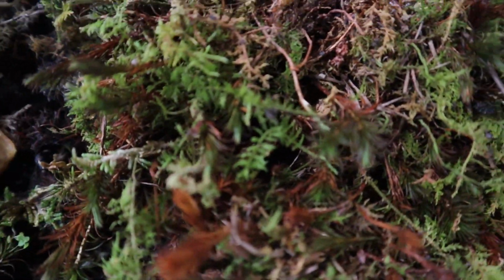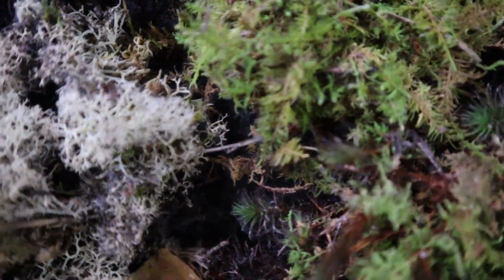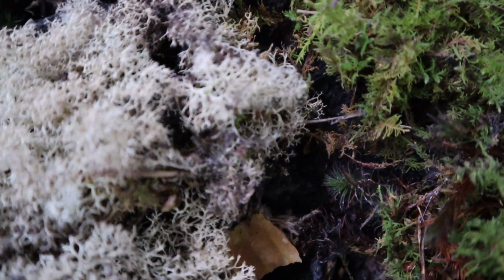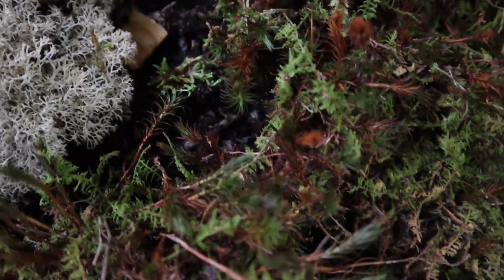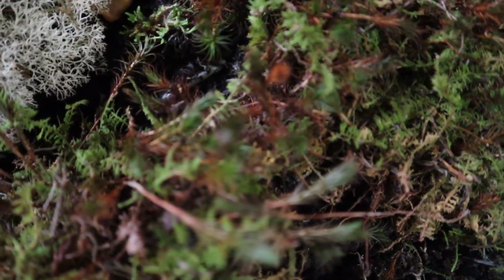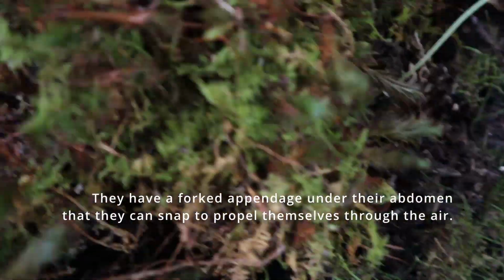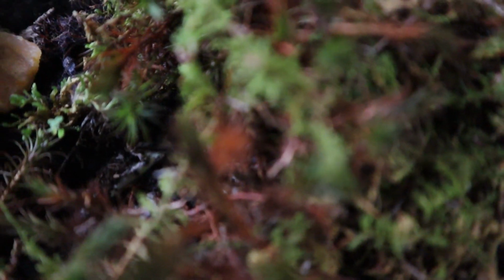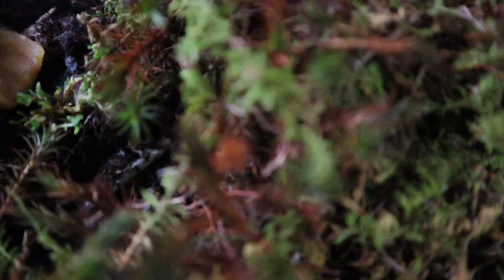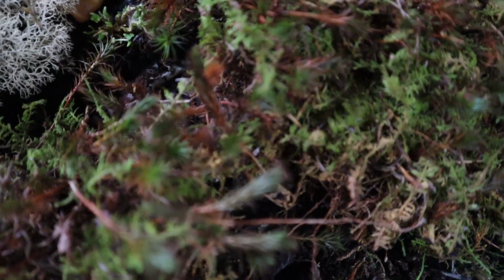So I'm gonna have to fish out a few of those, and then I'll also have to get some springtails. You can tell when you find them because they're small white bugs, and when you touch them, they'll use their tails to catapult. I actually found, okay, you can't see that. This is really hard to talk and explain this stuff while I'm actively looking for them.